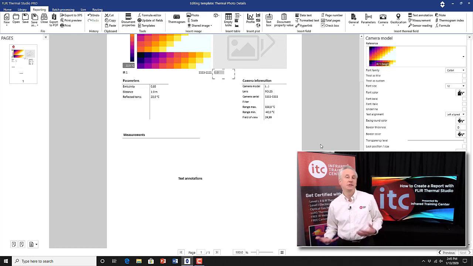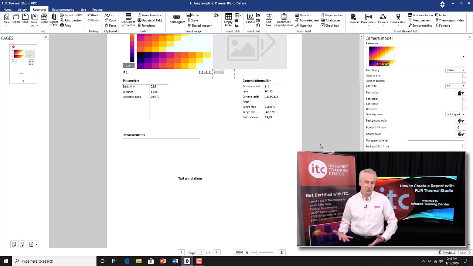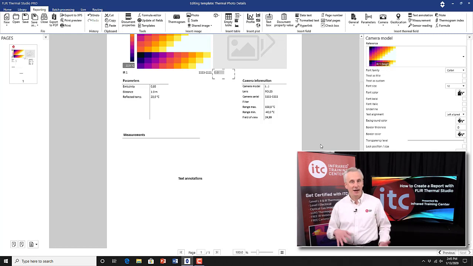So you have that versatility with the software. Tables are the easiest thing to work with. They're easy to add, they're easy to change, but they're a bit restrictive in how they're formatted. The fields give you a little more flexibility in how information is shown on the page. But just remember, it's all across the top here. You can go through these different buttons and try different things and see what works for you.